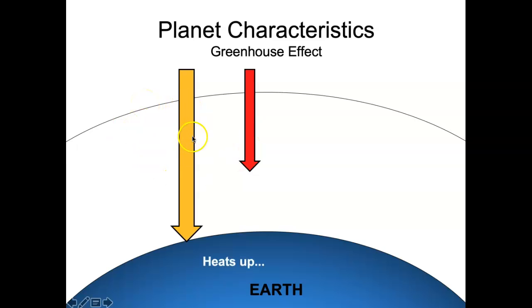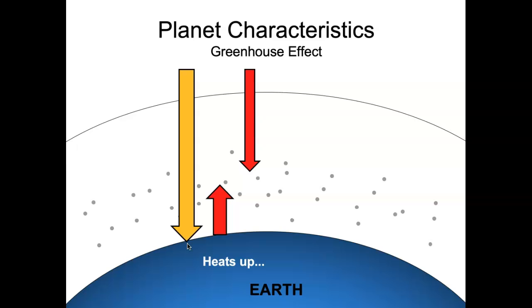So when that light, the visible light, gets through the atmosphere and hits the Earth's surface, right? Most of the infrared gets absorbed by the atmosphere, but the visible light from the sun has an easy time getting through the atmosphere. It hits the Earth's surface, it warms the Earth's surface up. If the Earth's surface warms up, then the Earth is going to start giving off its own black body spectrum. And what kind of light does the Earth emit? It's also infrared, so hence the red arrow. But it can't get out, right?